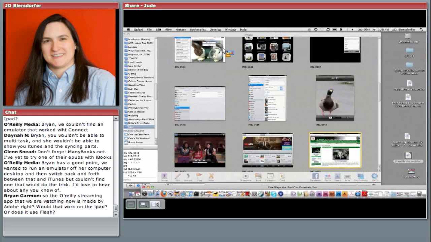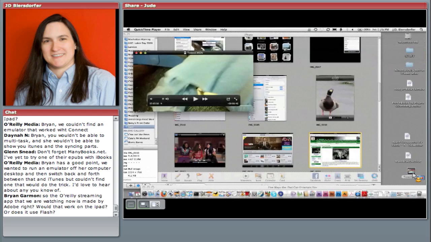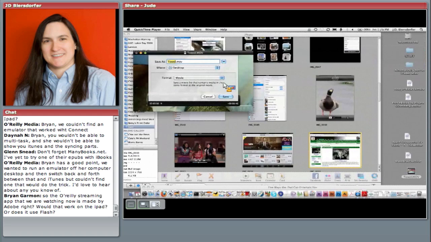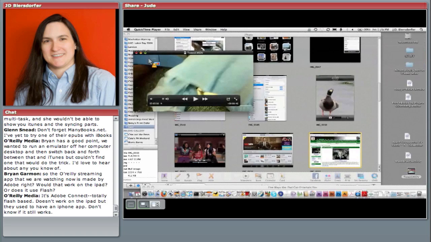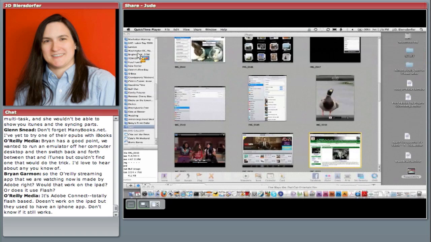And if you don't want to rip DVDs, or say you've got video from a camcorder that you shot, or somebody sent you some little video clips, you can also save them if you have QuickTime on your computer. This is a little movie I shot of my rabbit getting lost under a towel for 10 minutes. And if you open the QuickTime player, they have these save options here, and you can choose to save this. They have iPhone and iPod things, and you can go here.